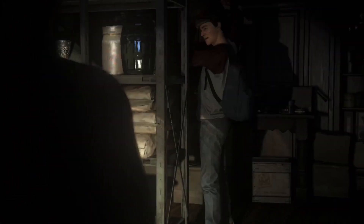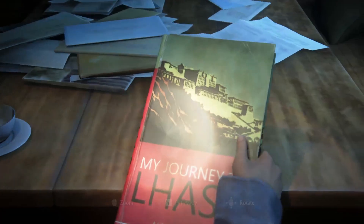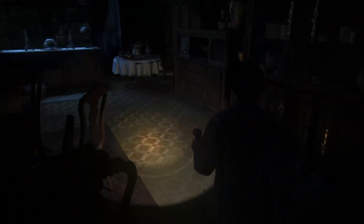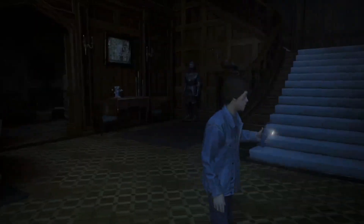Hey Nathan, check me out. Who am I? Dr. Livingston. Nice. What I wouldn't give to get an invite like this. I just read this one. Is it any good? It's kind of incredible — it's about the first Western woman to visit Lhasa. Wow. This table's as big as the ones in the orphanage dining hall. I bet the food here was better. Wouldn't take much. They must have thrown some great parties in here. Judging by the artifacts, they certainly had enough money for it. Looks like it's been a long time since the last one, though.